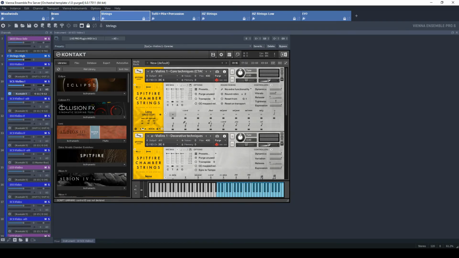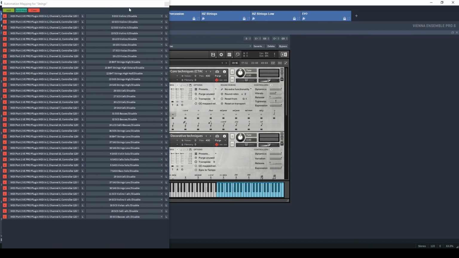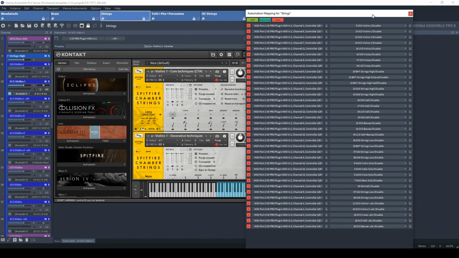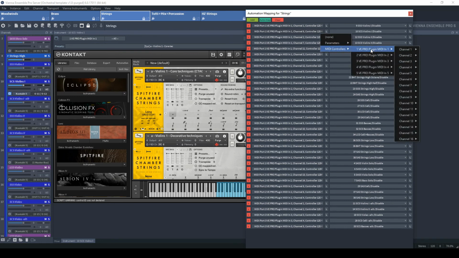And what I have inside Vienna Ensemble Pro is that for each of the different instances, for each of the instruments, I have an automation set up. Here it is. Now, if we look at the one for the violins 1 chamber, you create an automation where you set the parameters. So you remember it was on the plugin MIDI 1.